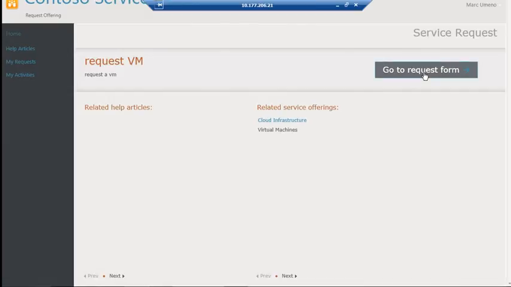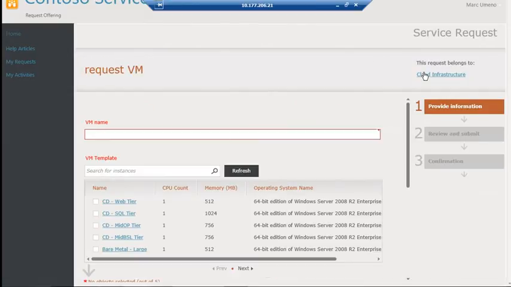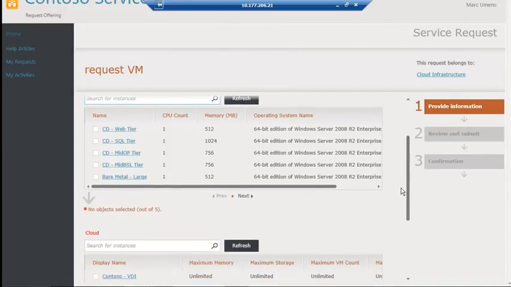Now I'm going to go to the form. Here I can provide a name. It tells me that a value must be entered if it's a required field, and it's a text field, so I can enter anything here. I'm going to enter MMS demo. Then it asks me for the templates. I could select from different available templates.